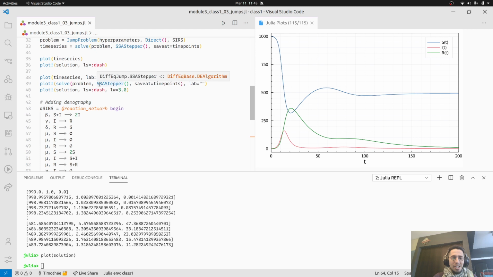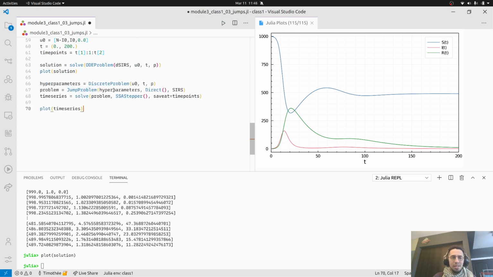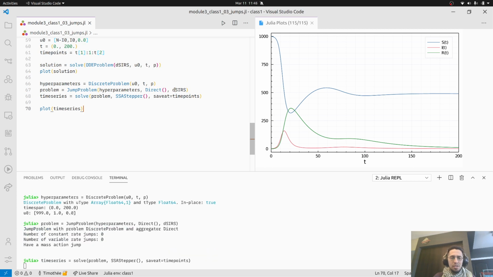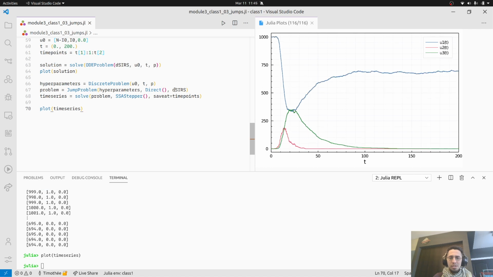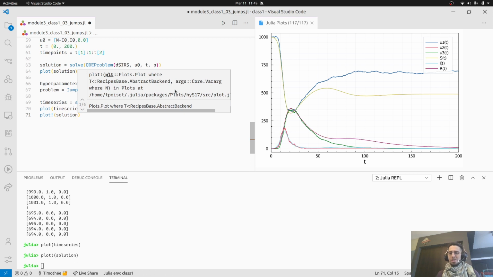Let's take the same problem and make it a discrete one. It's DSIRS. So, same thing, right? Let's plot the solution on top. We see something that is looking slightly like, but is also fairly different from the deterministic solution, just because of stochasticity. What's happening here, let me give you the solution, is that there's a point where there's no more infectious people that is reached sooner than we expect.